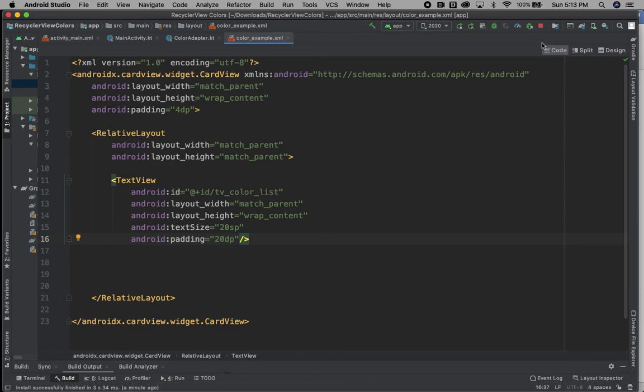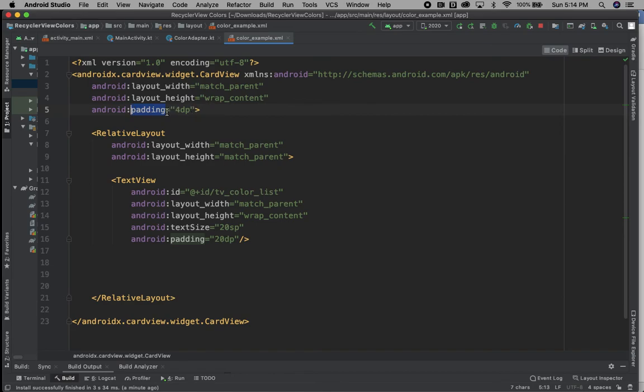Okay, so we have here match parent width, height is wrap content, layout. Ooh, you know what? Here I made a mistake, not padding, we need to put margin.